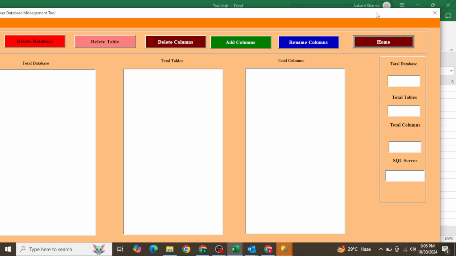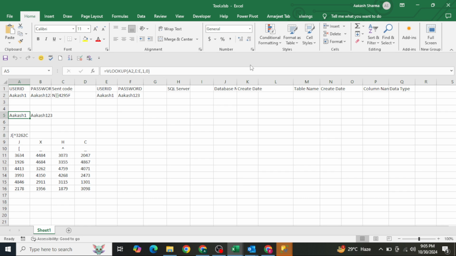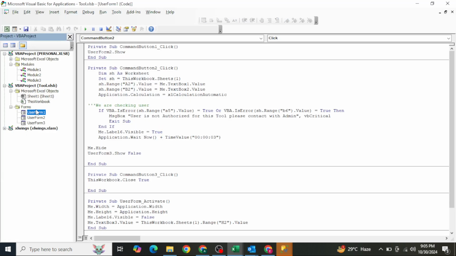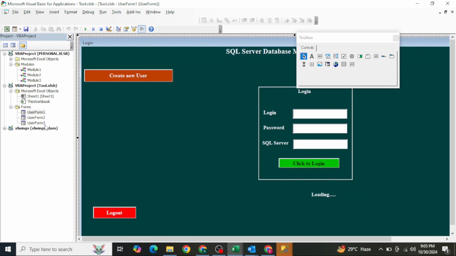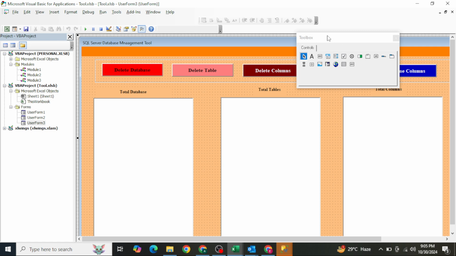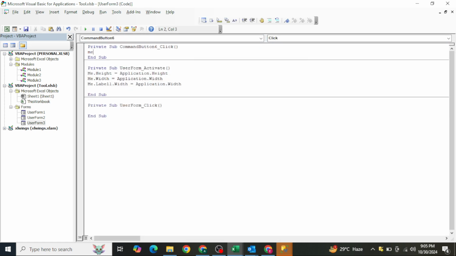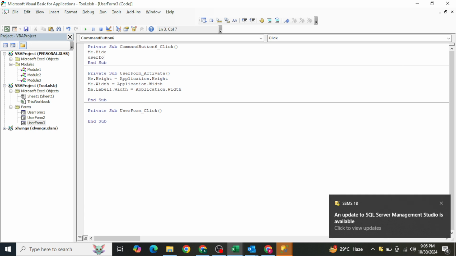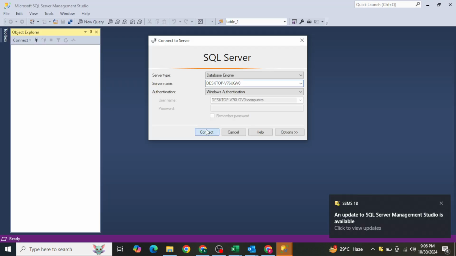Now we have written the code on that user form as well. The very big thing is that we are able to achieve the codes for two user forms. User form 1 we have written, and user form 2 also. In user form 3, I want that if the user clicks on the home button, it should hide: me dot hide, user form 2 dot show. And wow, I have got 3 user forms, and the SQL server.